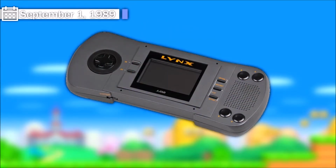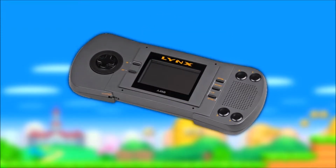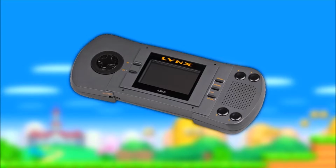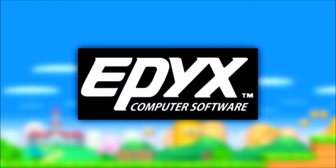The next console is the Atari Lynx, released in 1989. It had colours, or something, all bricky you can say. It was definitely ahead of its time, but then why did it only sell 3 million units? Well, the Lynx was originally developed by Epyx as the Handy Game. However, later Atari came in to handle the production and marketing, while Epyx would make the games. Epyx later filed for bankruptcy, leaving Atari to handle everything.